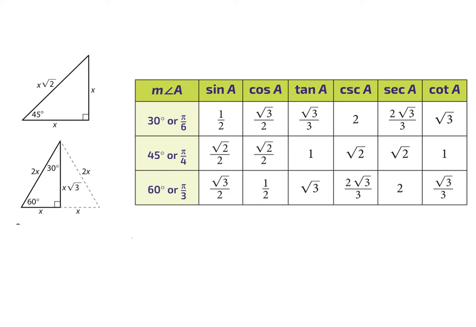45 is also a special angle. Remember, it's side, side, and side square root of 2. That's your special right triangle here. So very simply, your sine and cosine are the same because your opposite and adjacent sides equal each other because it is an isosceles triangle, right? So your sine and cosine are both square root of 2 over 2. And since the tangent is those sides over each other, you put the same number over itself, you get 1. Okay? So if you will just remember the sine, cosine, and tangent of these 3 special angles, you will know the entire unit circle, and you can get your other 3 trig functions from your reciprocals.